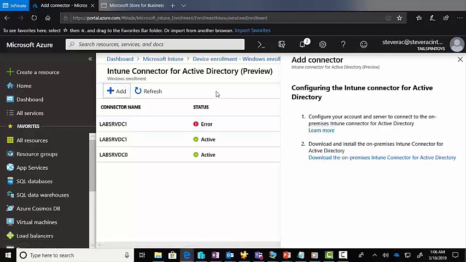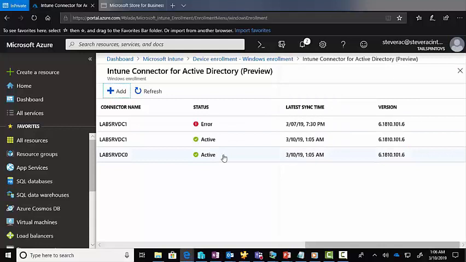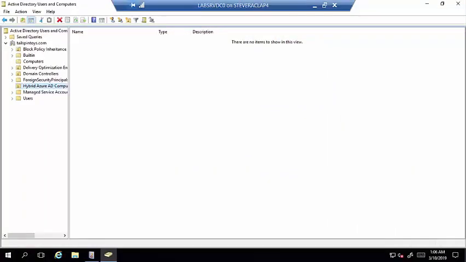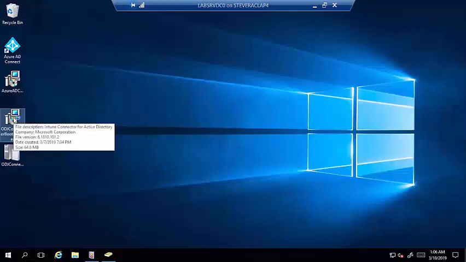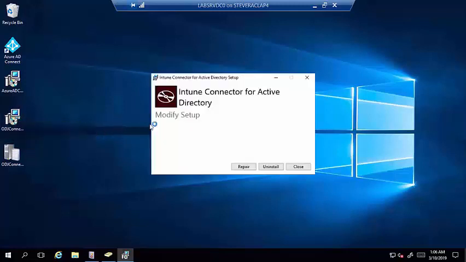In fact, you see that I have two connectors here, and this error is actually not correct. It's old, as you can tell. This is from when I was actually messing with the connector and adding it and removing it from a computer. But now it's live on both of these. So let's remove this. Once I have the connector installed, and it's a really easy MSI setup, just the ODJ connector here, you'll see that in my case it's already installed as I run this. So I can uninstall it, repair it, whatever.